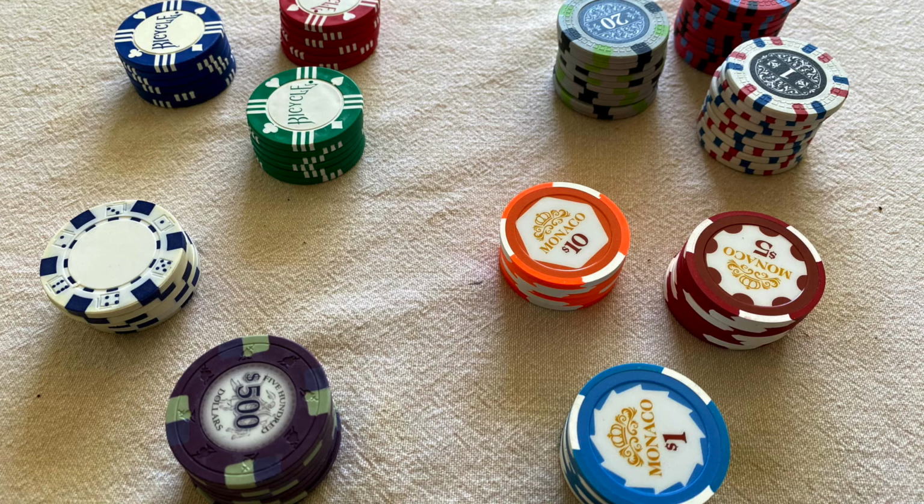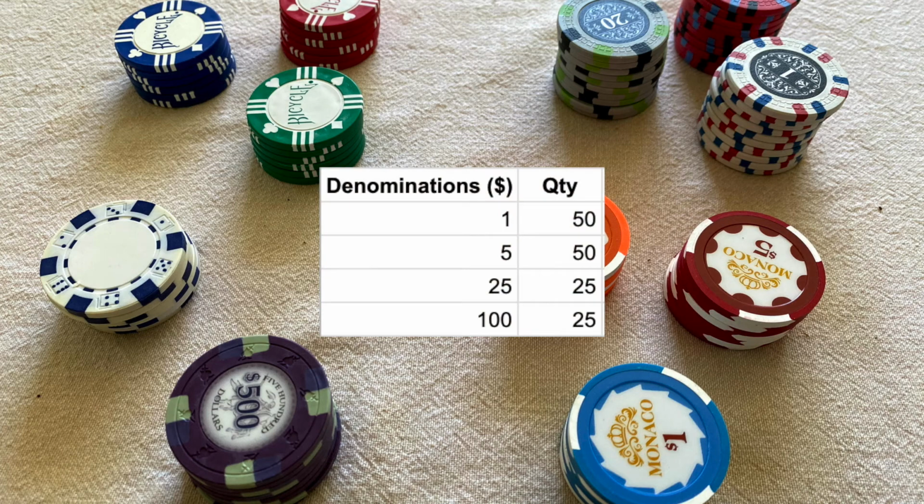So if you're going to play with a lot of Euro games that handle low dollar amounts, then maybe you don't need that many chips. You can probably get by with a chip set of 150 chips. And from that, this is the denominations distribution that I would recommend. So 50 1s, 50 5s, 25 25s, and 25 100s. This should generally cover what you'll need for most Euro games.